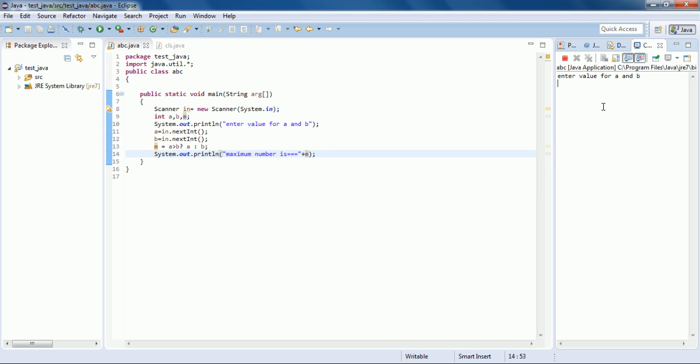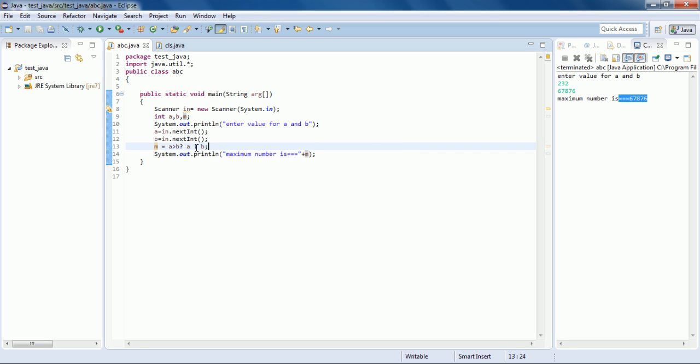So let's run our program and enter. It says 123 is greater, or now enter the small value then the greater value. Sorry, we have executed our program once again. So just press enter. It says the greater value is this. So in this way the conditional operator works. We write the condition here, then the statement for the trueness of the condition and the statement for the falseness of the condition. So this is our conditional operator.